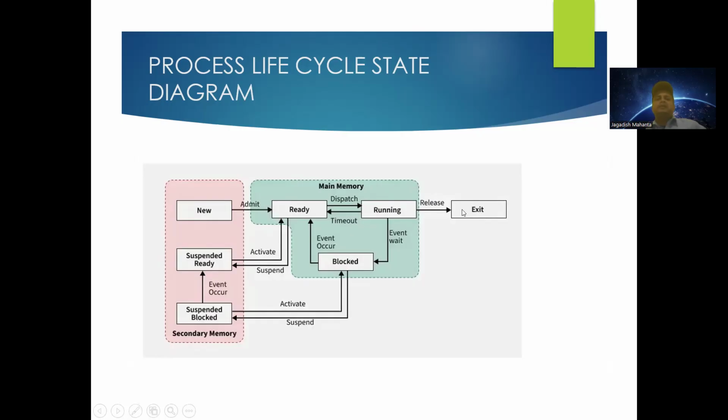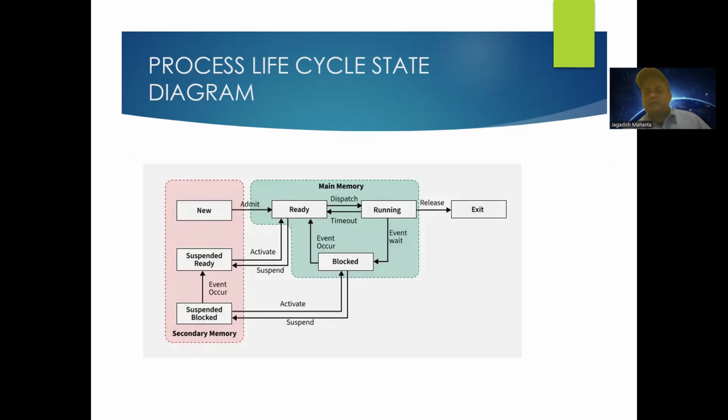Then the middle term scheduler. Its main task is between the block state and the suspended block state. If the number of processes increases in the block state, the middle term scheduler sends those blocked processes to the suspended block state. I have already discussed the main task of the middle term scheduler.